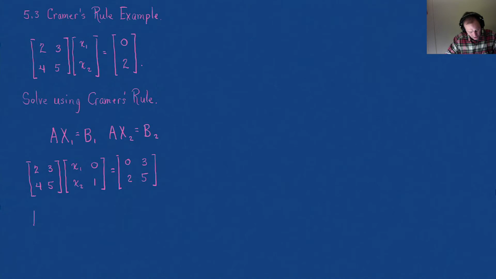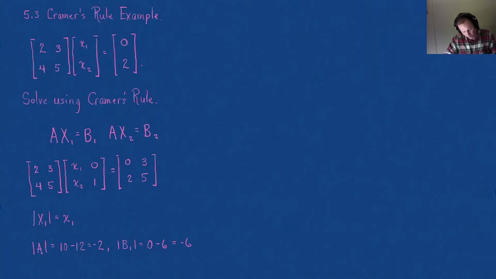Now, in order to solve this, first off, we said that the determinant of X1 is very simply the first component of the vector x. So the hard work here is we have to find out what the determinant of A is. Well, that's going to be 10 minus 12, so that's negative 2. And then we also have to find out what the determinant of B1 is, and that looks like it's going to be 0 minus 6, so minus 6. And there we have it.